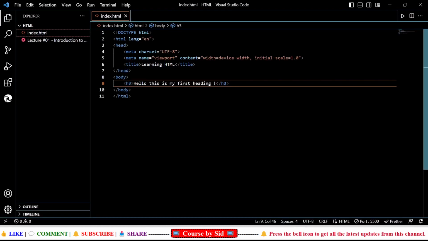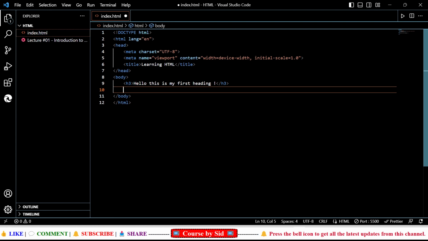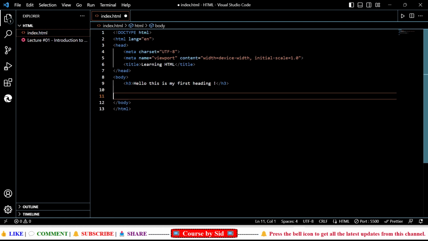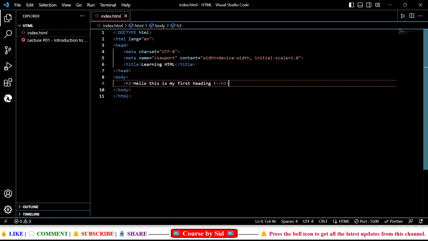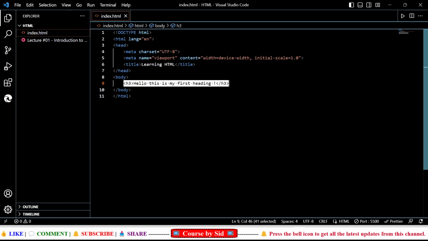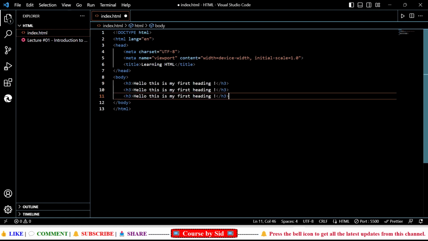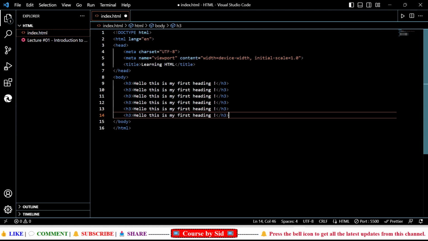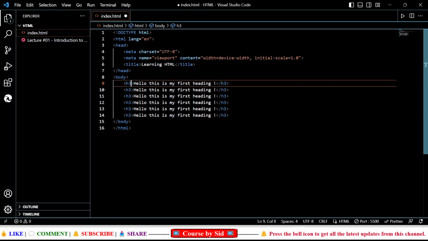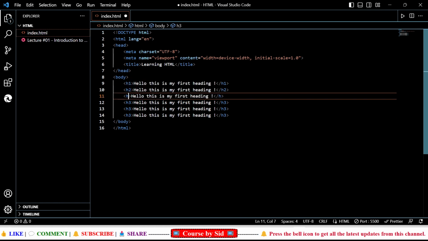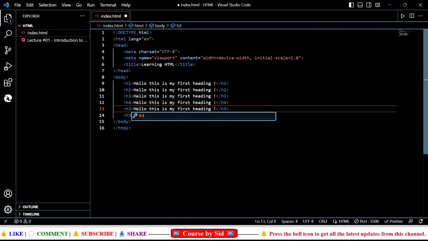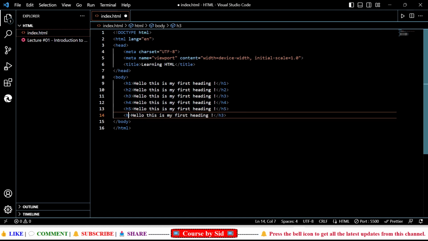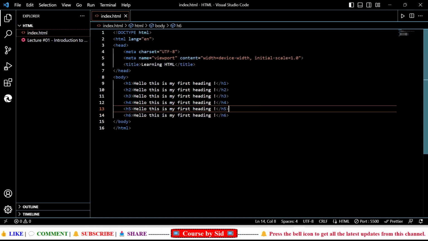Similarly we have used h3. Likewise, just a second, let me first copy paste this five more times, and instead of h3 I'm first writing h1, then h2, then h3, then h4, then h5, and then h6, right?